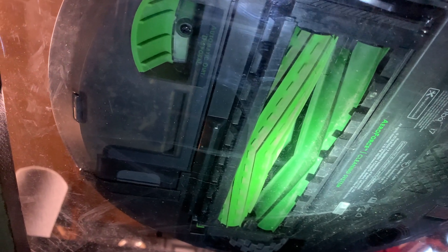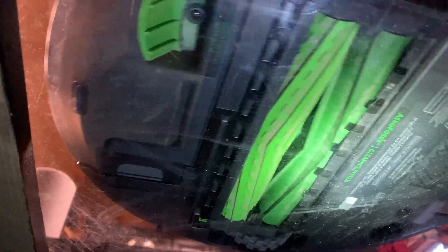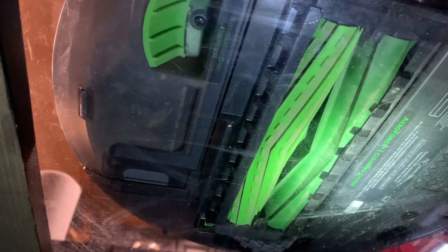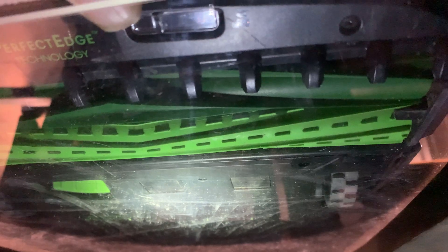The Roomba i7, on the other hand — you can see as I pick it up and put it down that the brush moves, which shows it makes contact with the floor and actually pushes up on the housing. Sliding it back and forth, the friction makes the brush move. The S9 is actually worse — as soon as I put it down the brush housing moves, meaning that brush is firmly in contact with the floor. From the front you can see the degree to which it drops when I pick it up. That contact is firm — it's pressing into the floor.